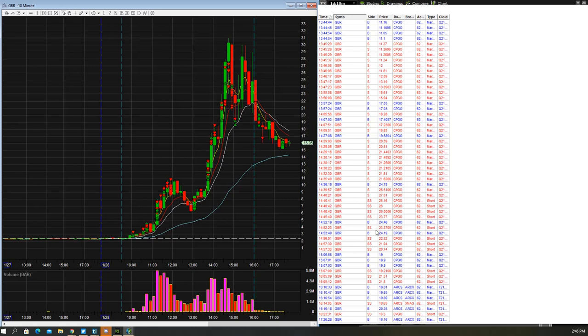Kept continuing to pull down, so I shorted some more. Got a little bit of a bounce. Covered into that bounce. I figured, okay, reduce the size a little bit, but let's keep the core position. And then it eventually snapped the EMA, started to sell off more, and then I added more into that pull, 22s, 21s, 2074 full size.